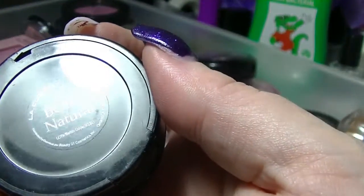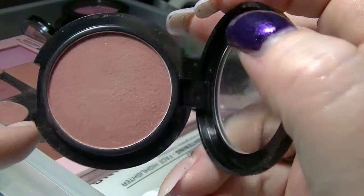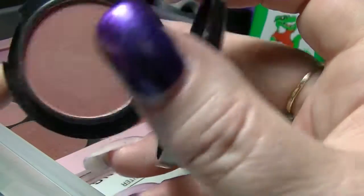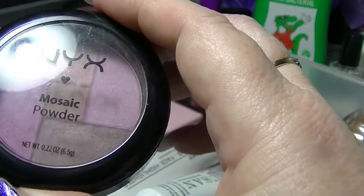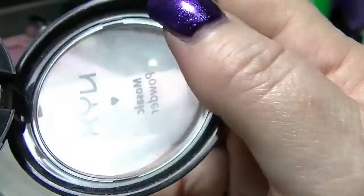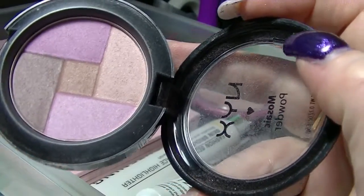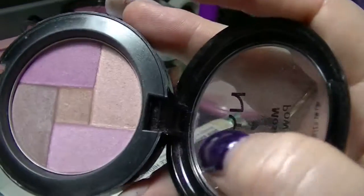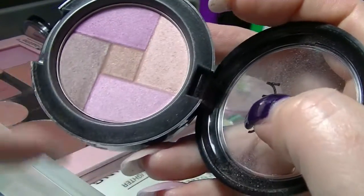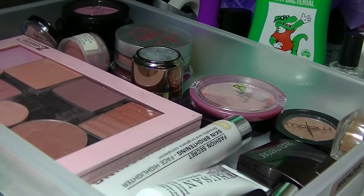This one is supposed to be a blush in Natural by LA Colours. It's quite brown, but not really brown — it's actually quite a good colour. It works for what it's supposed to be, as opposed to being like bright pink. It's supposed to be more natural looking. I have this NYX Mosaic Powder in Plummy. I actually panned the highlighter version of this one, so I know I can get through this. Mind you, it took me like 18 months to use it up and I was pretty heavy handed with it. I like this because it's slightly more purpley toned.